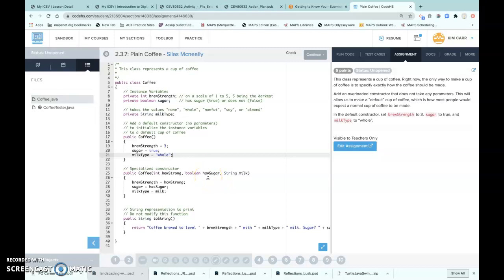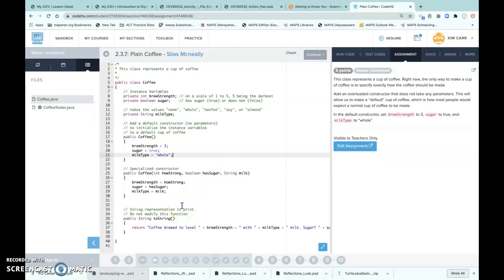So the actual values, true or false, will be located there in our tester. And then milk, and this will be a string. Type of milk will be put in there: whole, could be skim, could be oat milk, anything that you want to put in there as a string.